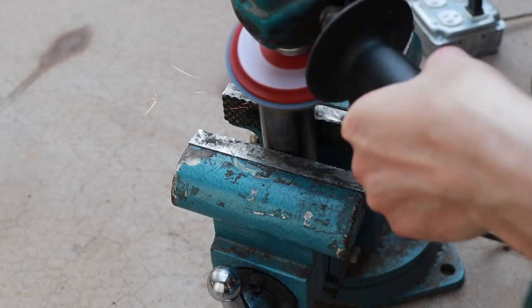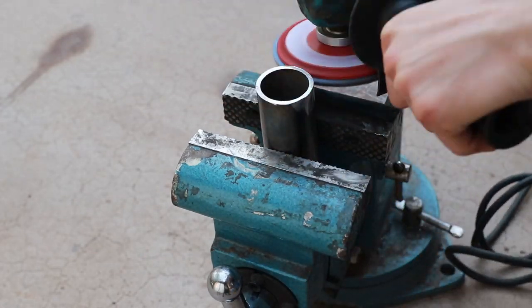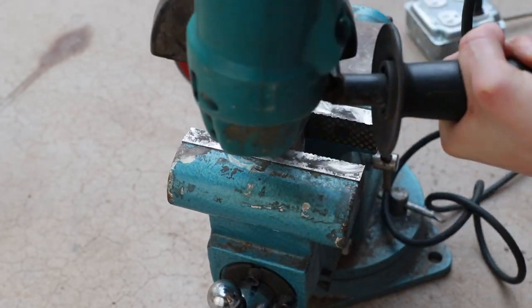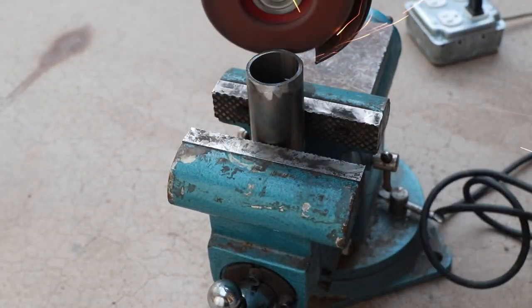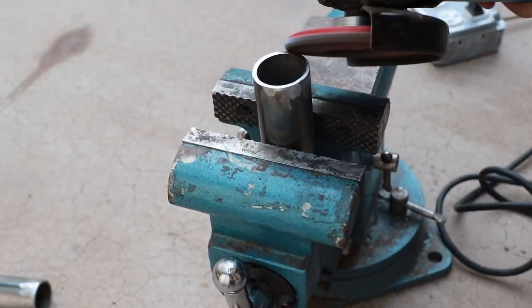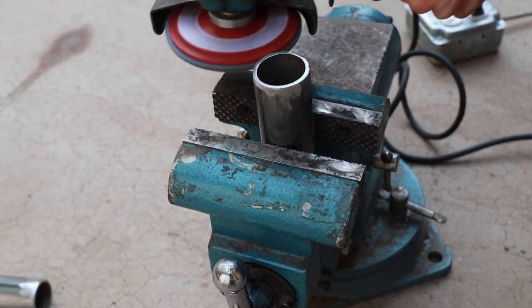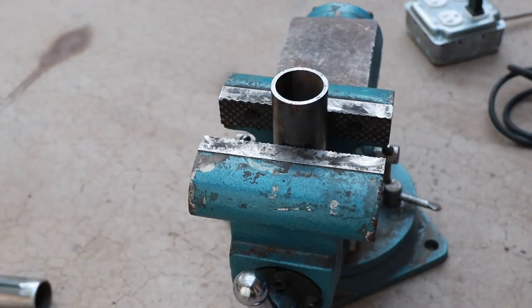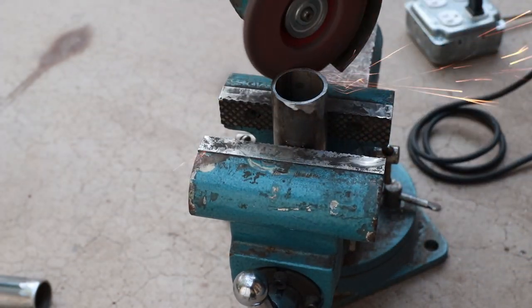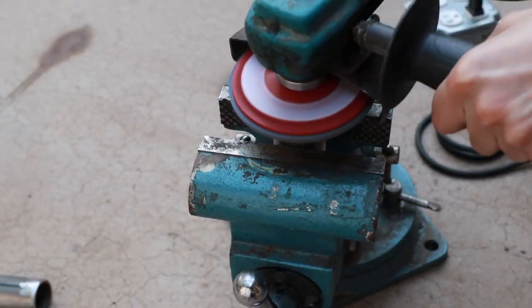In case you're wondering, I'm using a flap disc. I don't know the grid of the sandpaper, I think it was something like 60 grit, but it works really well for cleaning up metal prior to welding, just because it takes off plenty of material and leaves a nice smooth surface behind. You want to get that oxide layer off before you go to weld, since that layer can cause inferior adhesion and poor penetration of the welds if not removed.